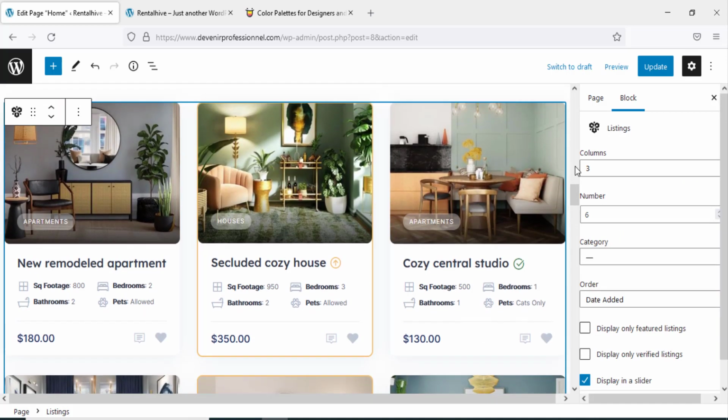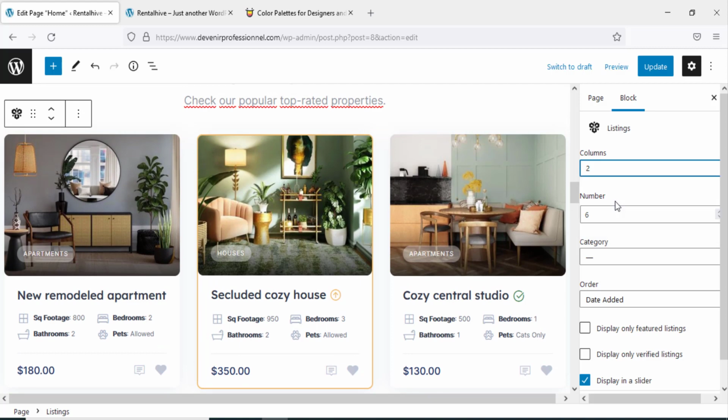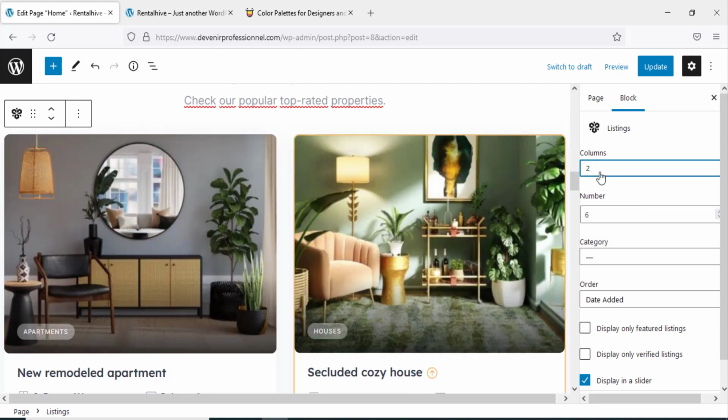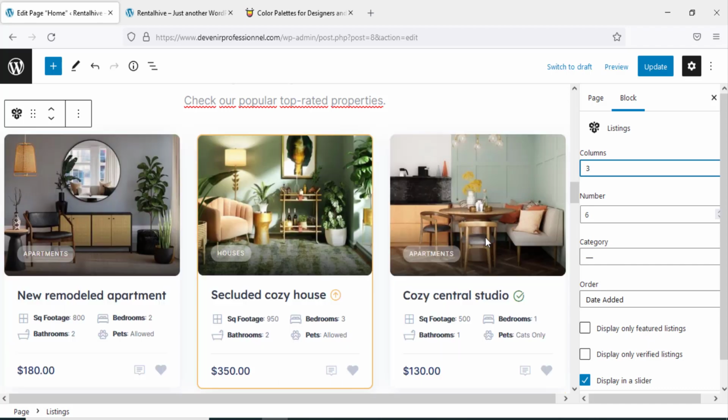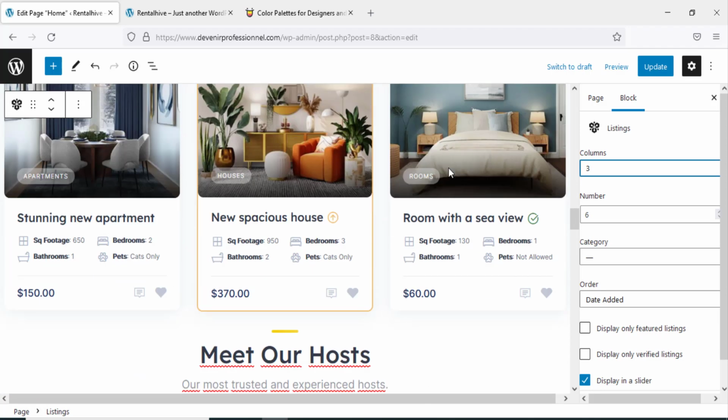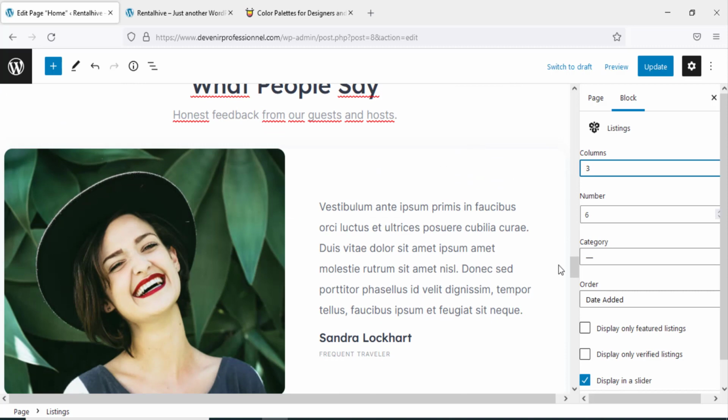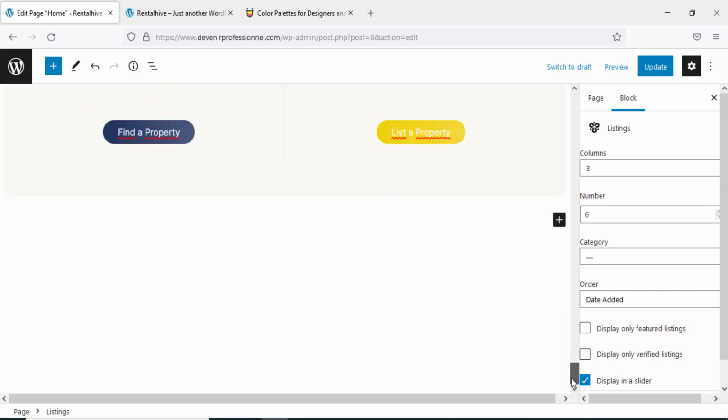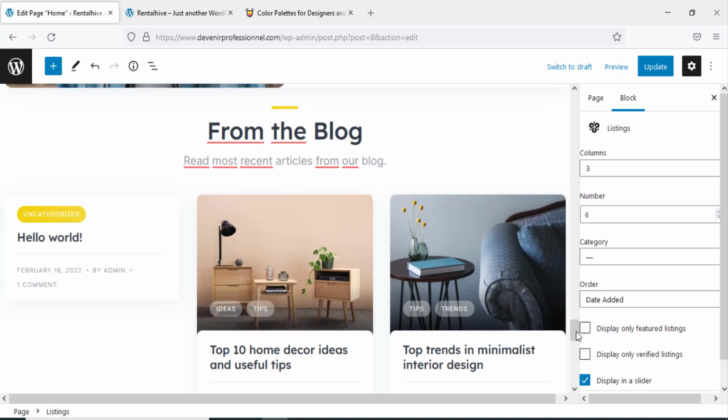Just select the block, and you have the full control to change and to select between those options here. Display only featured listing and everything you need to change. So I will not spend a lot of time in this place because it's very easy, as you see. It's like if you're writing something in Word Office. It's very easy. So now go back to the dashboard.